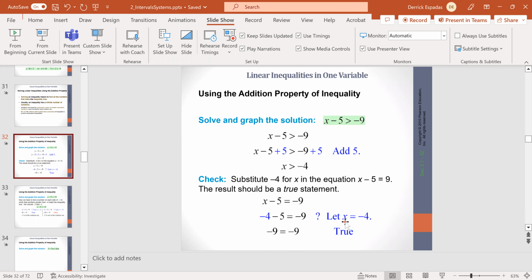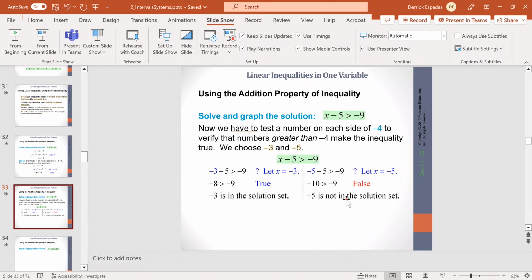The problem with this, though, is that -4 works in this statement, so we made it equal. We made it an equation. I didn't transfer my signs over. In this case, we were testing it by making an equation, so it does make it true. The thing I was looking at was that it's greater than, but not equal. But we can turn it into an equation just to test it out. And -9 equals -9, so that passes the test.